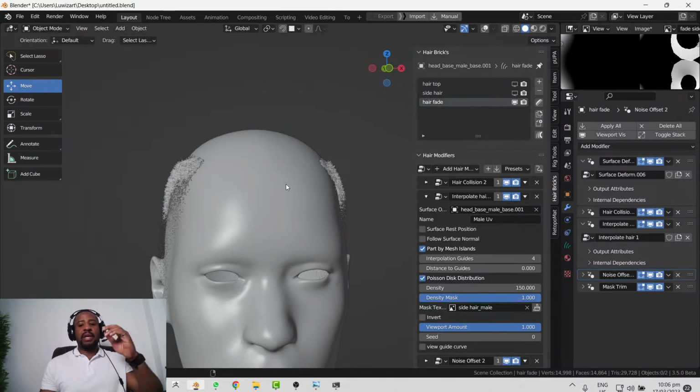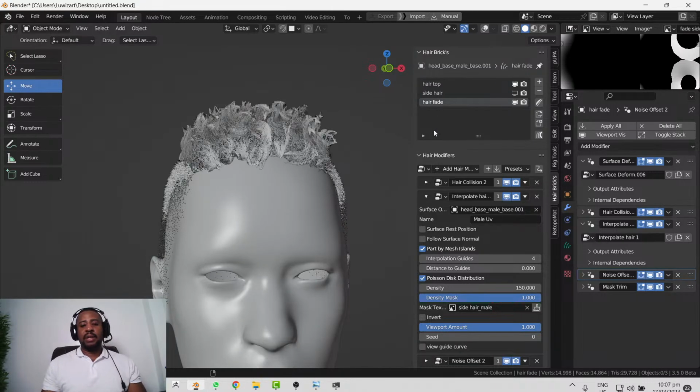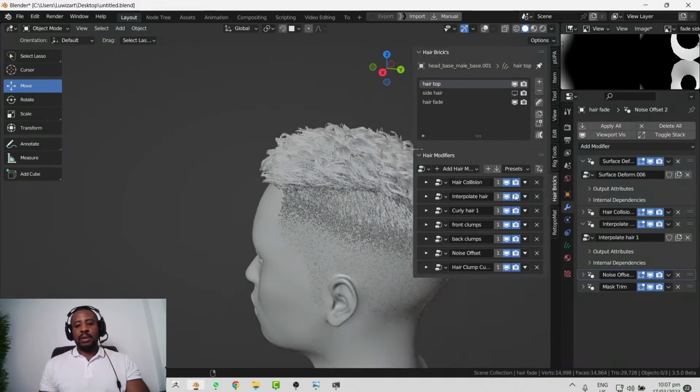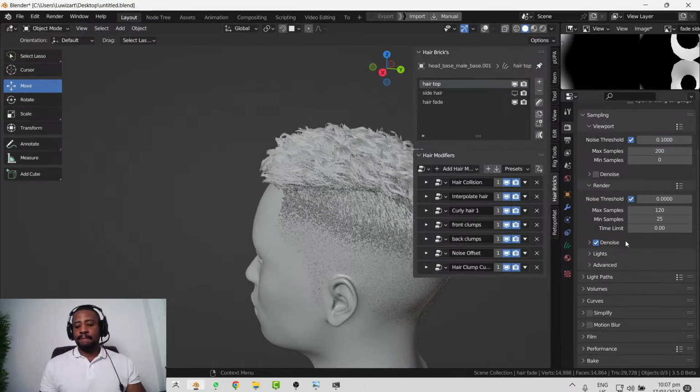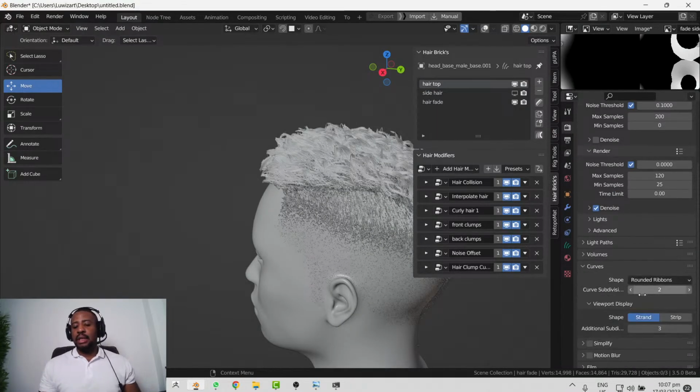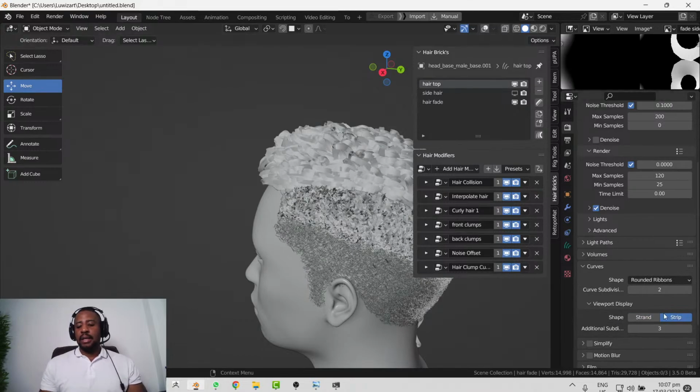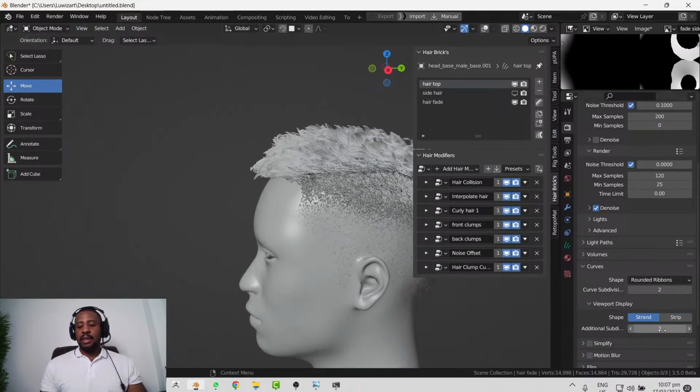But before we do any rendering, we want to set the radius, because if we render it now it will be really big, so we want to play with the radius. So you can go here. By the way, if you notice your hair is looking low poly, you need to increase the subdivisions. So I'm going to change this to strip.